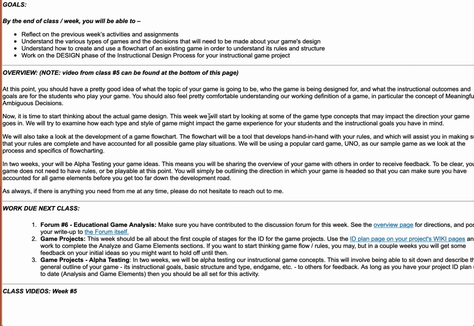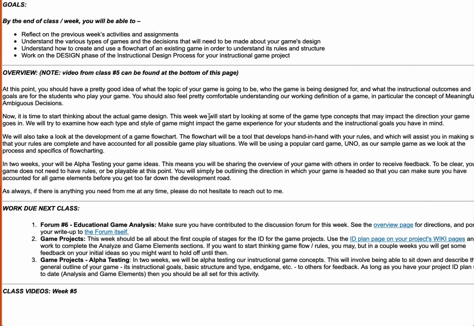And specifically, I want to make sure that we go through and understand how some of these game type decisions might impact the educational experience, because that's what's key here. If we were just creating a game to create a game, we could do whatever kind of game we want as long as it was fun. But being teachers, and the fact that we have our audience, our students, there are some things that we're going to want to keep in mind that might lead us towards one type of game over another.